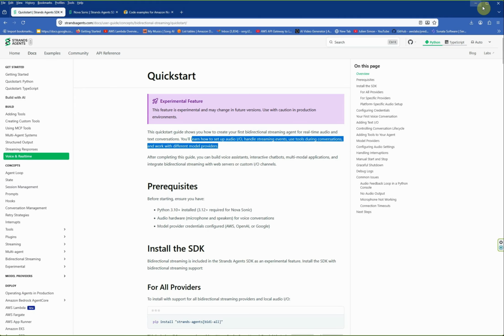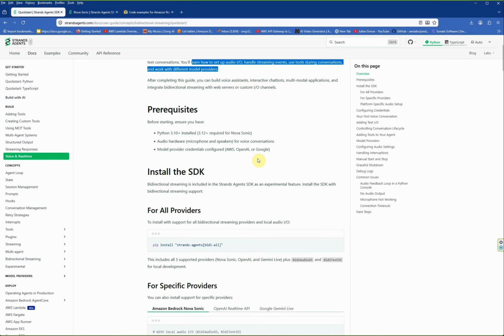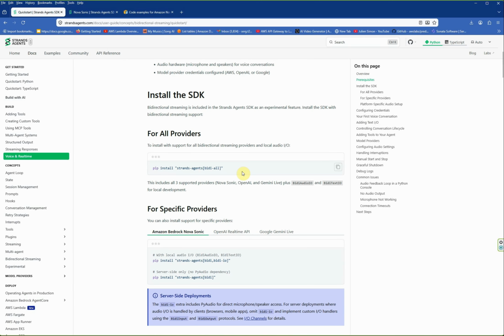That said, I will mention a few prerequisites you should complete before implementing the following examples. So first of all, you should have AWS Strands installed, and you also have to install the bidirectional part of the package.